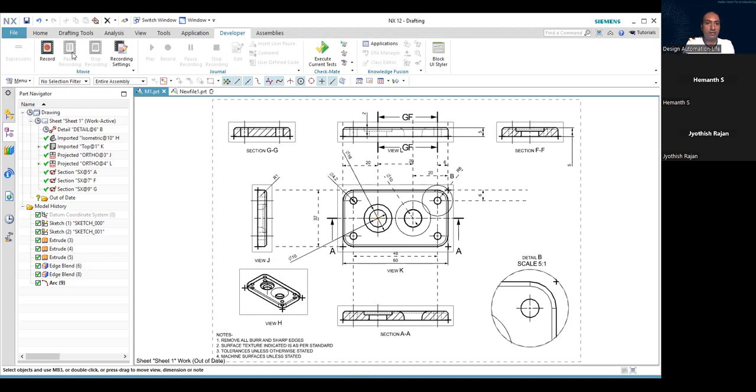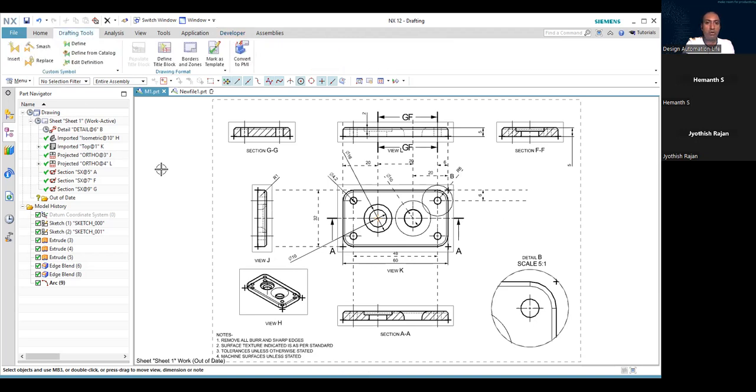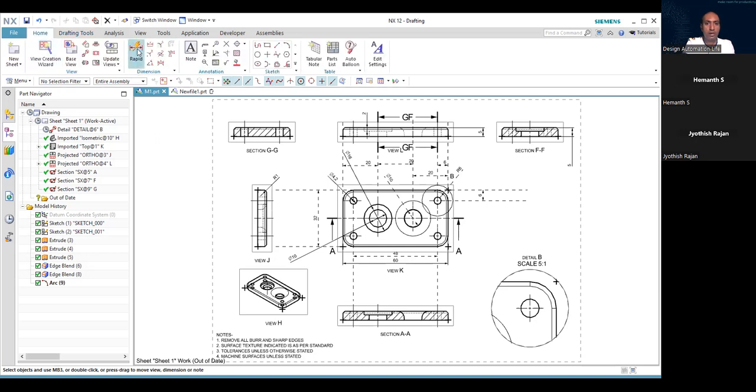So let's say I will create a couple more here. I will use rapid. Okay. First is the drawing view where I want to create that dimension. Then second is which type of dimension.